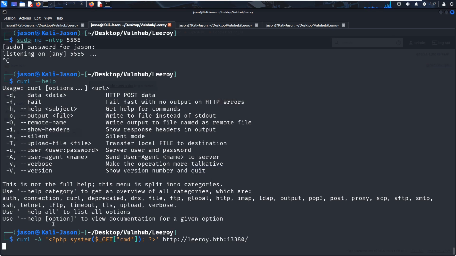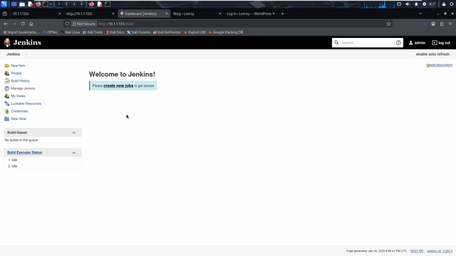Why is it taking so long? Of course, I think I've already demonstrated this technique. If we can get access to Jenkins, then we can utilize this automation server for our purpose, to get the shell on the target machine, or get the reverse shell.